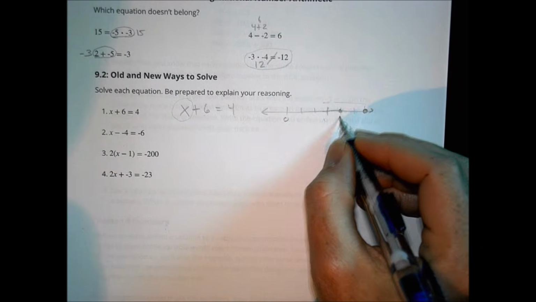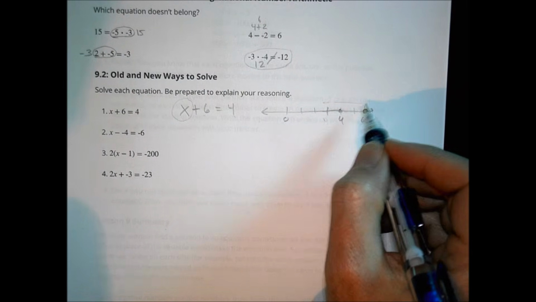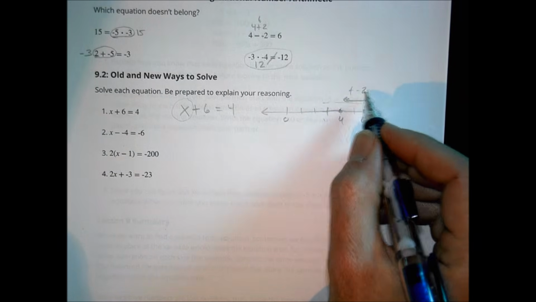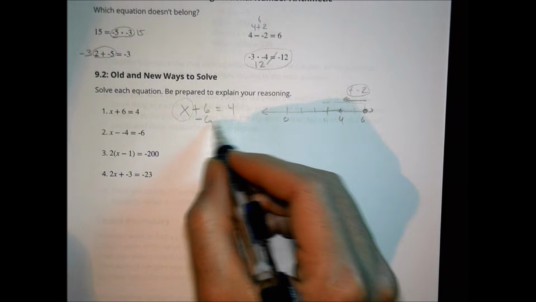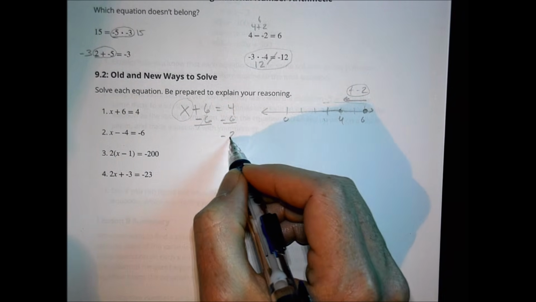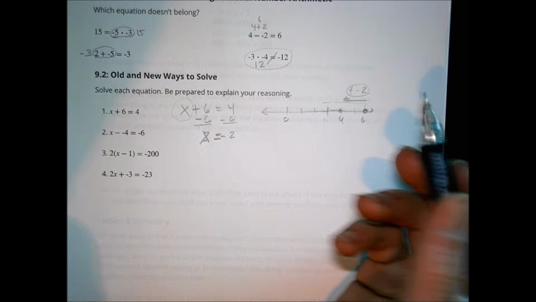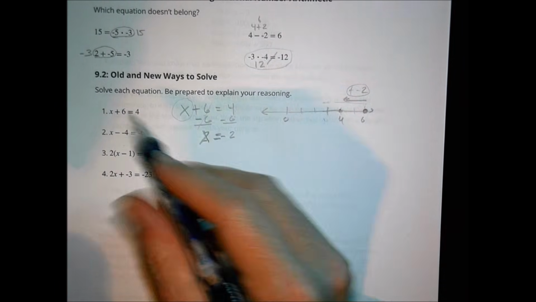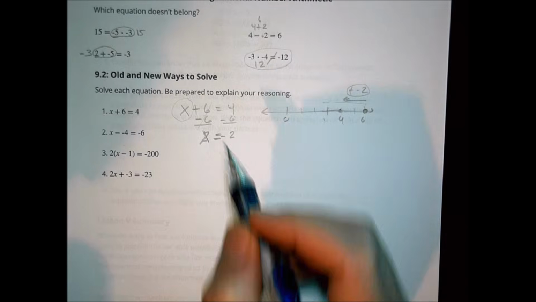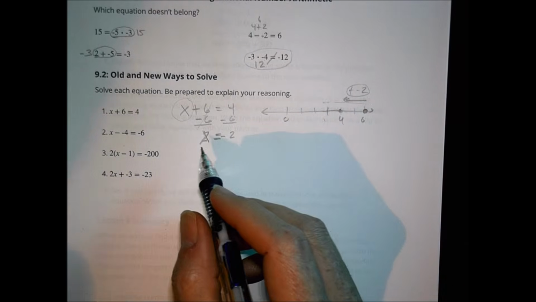It sure is. All right, so here's a 4, so here's 6, and something plus 6 gets me to 4. So I have to go from here down to there and add that number. So what am I going to add? I'm going to add a negative 2 to get to that point. Now I could solve that by subtracting 6 from both sides, and that goes away, and 4 and a negative 6 still becomes a negative 2. And so I could do it with an equal sign as well: x equals negative 2. So that works, or you think about what's missing. There are a couple of ways of going about it, up to you. What do you see? What do you want to do? That's what's cool about equations, is you can approach them in different ways. So I'm going to show you how I approach them, and then you might have your own way of approaching them, and that's just fine.